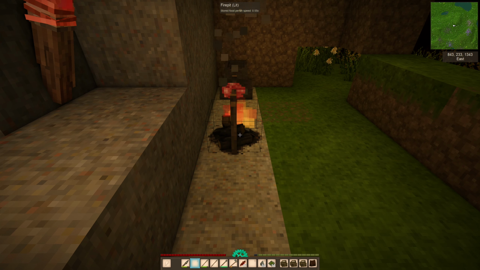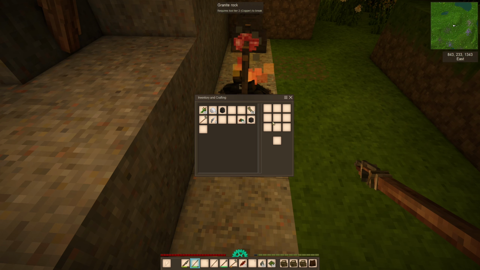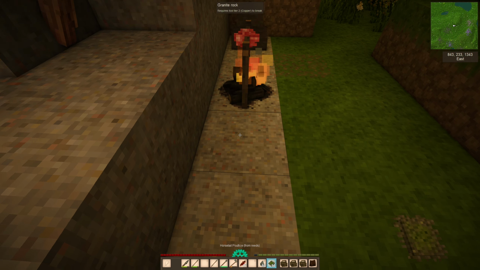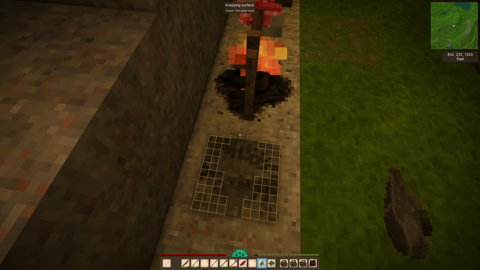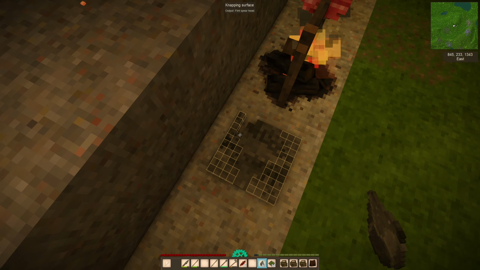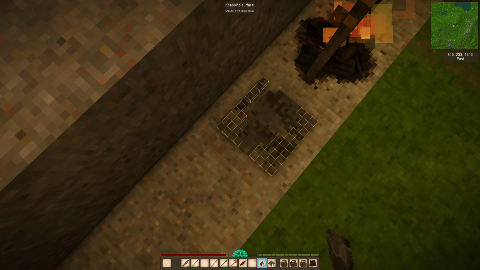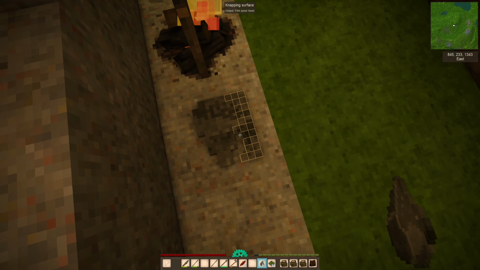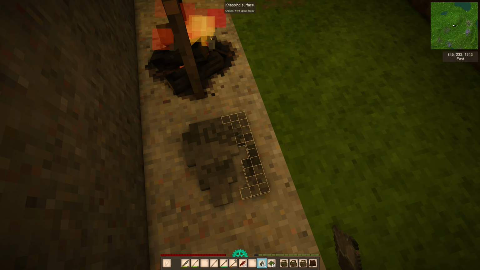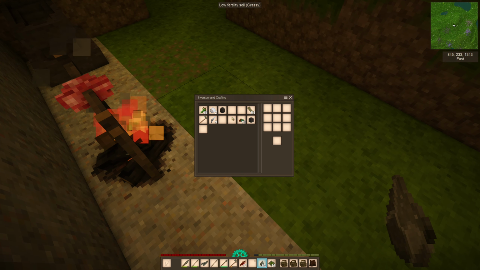And let me just quickly craft another spear. Where is it? Flint spear. While our meat is cooking, let's use the time efficiently. Don't just sit here and stare at the fire. Now let me get down. It's easier when I'm a little bit closer here. So let's craft that spear.